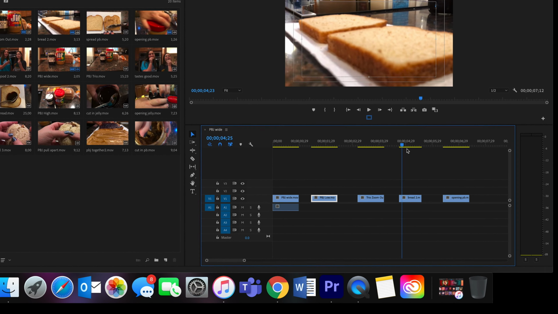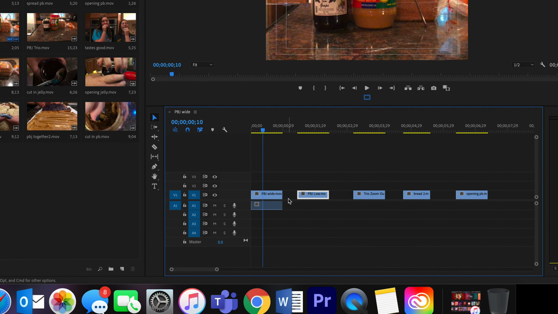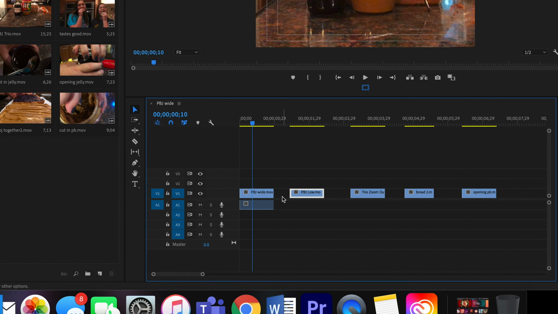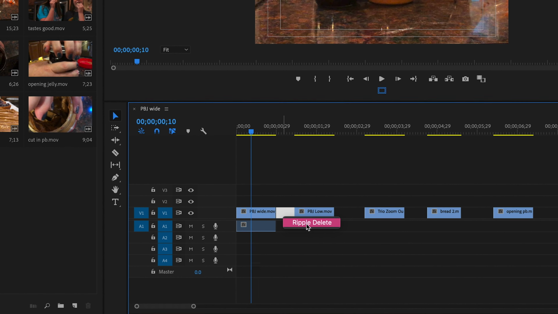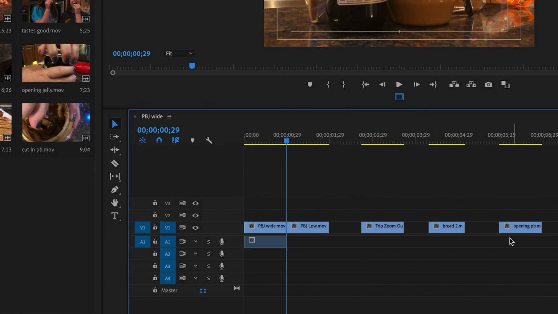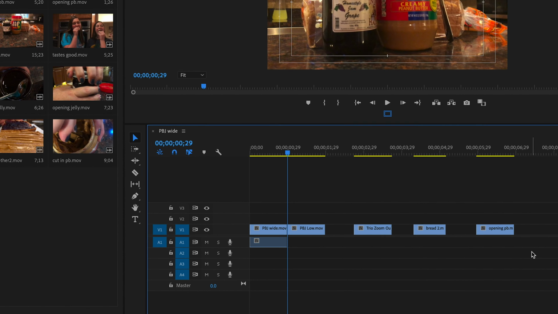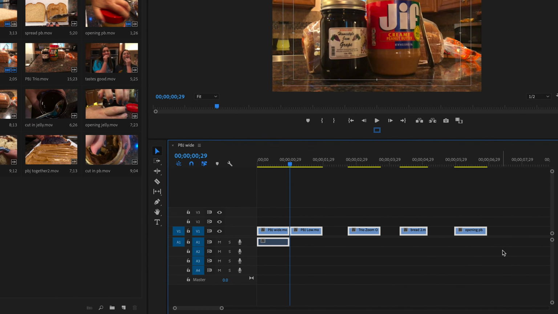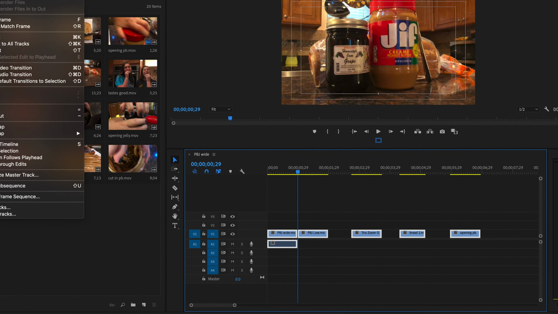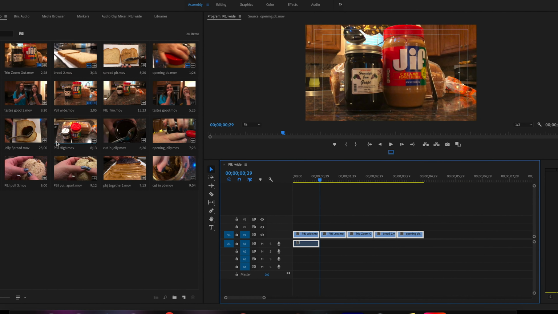Sometimes people use black space, and it's okay to have some blank space. Sometimes you don't want the blank space. If you don't want it, you right-click in the blank space and use Ripple Delete. Let's say you have multiple blank spaces and you want to get rid of all of them in your video clip. You can select, or press Command A, to select your entire sequence, then come up to Sequence and choose Close Gap, and it'll close all the gaps for you. Now let's go back and move some of these things back out again.